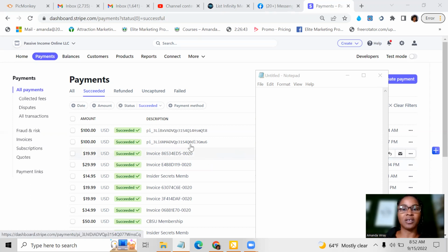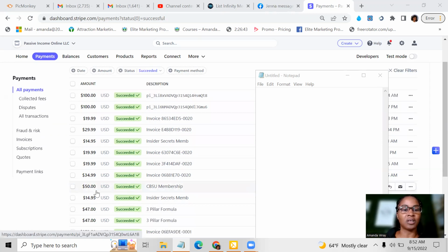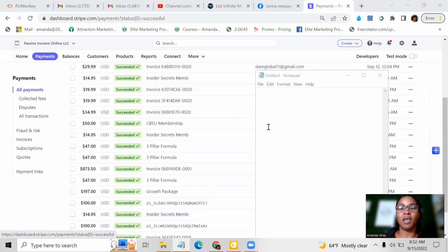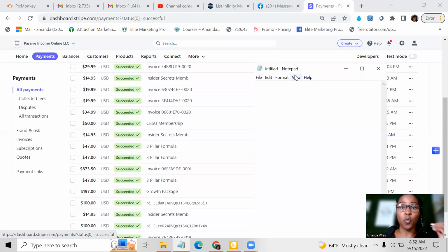to start receiving payments. So here, what you can see is some of the payments that I received. I had some $100 payments come in, $50 here, and $100 here, $50 here, and the list keeps going because, again, this is a system that actually works. And as long as you follow the training, and not only that, just go along with some of the recommended tips that I give you, you will see that consistently you'll be building your email list. And not only that, you'll have those $50, $100 payments, $25 payments coming very consistently.